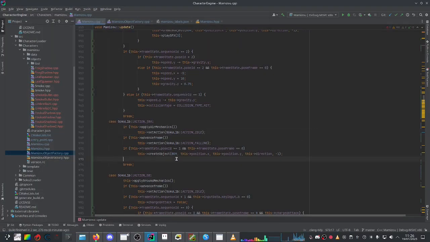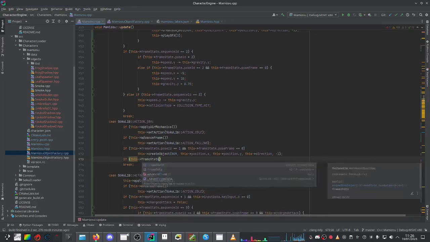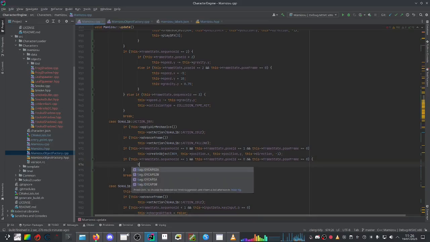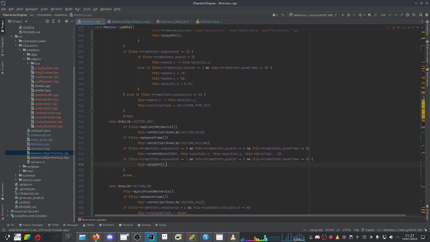So then every time we are in frame in the sequence 1, I also need to check that we are in the sequence 0 here. And we are on the very first frame of said sequence. Then we are going to play the sound. 6.